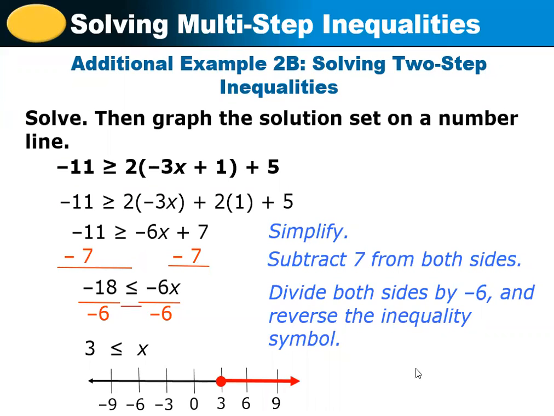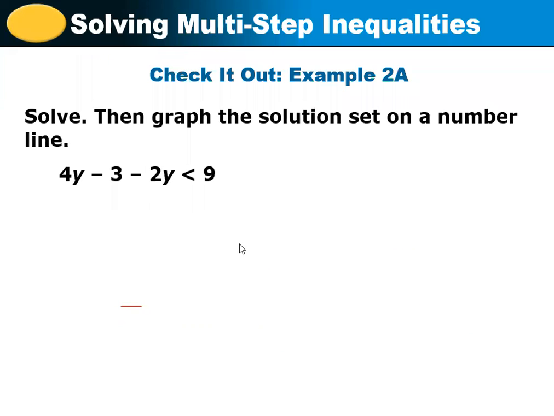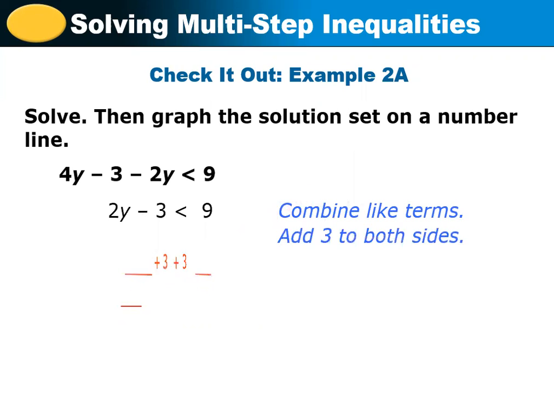So in case you have parentheses and you have a number before the parentheses, then we will simplify the parentheses first by distributing the number over the parentheses, then you will simplify. Another question, in the same way, we will combine the like terms together, then it will be 2y minus 3, add the additive inverse for both, then you have 2y less than 12.